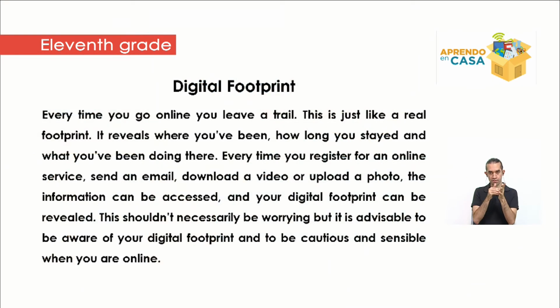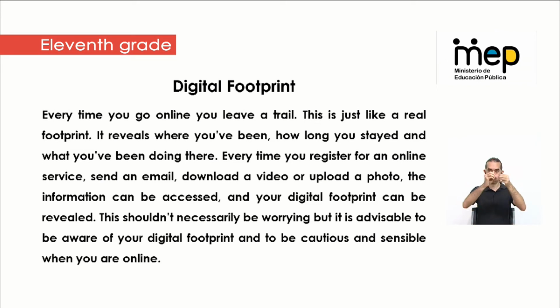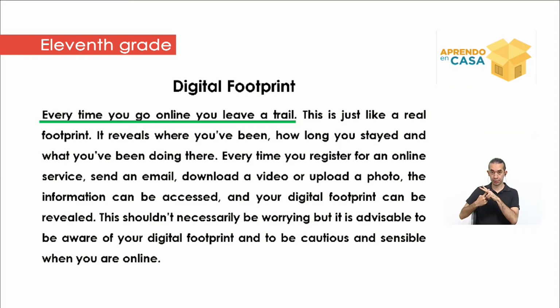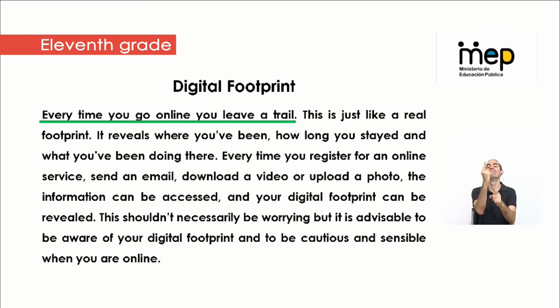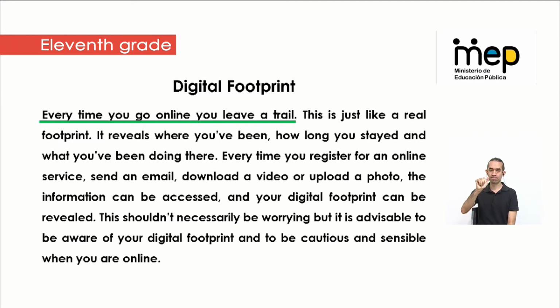So look at the first paragraph, and I'm going to show you one sentence, and I want you to identify, is that sentence a fact or is that sentence an opinion? So look at that one. Every time you go online, you leave a trail. Is that a fact? Is that something that actually happens, or is that the writer's opinion? You're right. That is a fact. That is something that actually happens, and we know that that has a name, right?